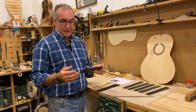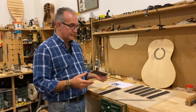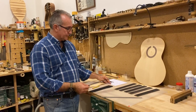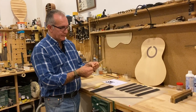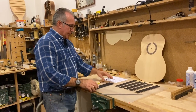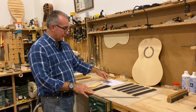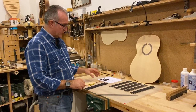And the black, again, they supply different colors, so you can change the colors here if you want to, and that's fine. Basically, you're going to cut 23 black pieces and 12 white pieces. This one is a little bit all over the place, but it'll be fine because we're going to be clamping them. I've got enough here just to make the first one, because all the other ones are done exactly the same way. All you need to do is change the sequence and position of the black and the white, but they're built exactly the same way. So I'm just going to show you one of them.